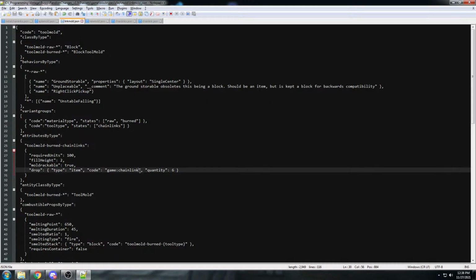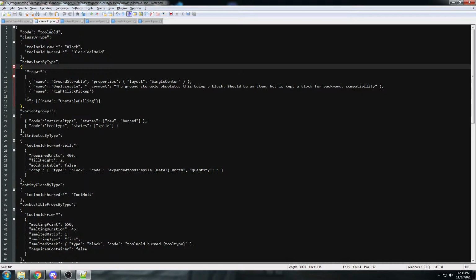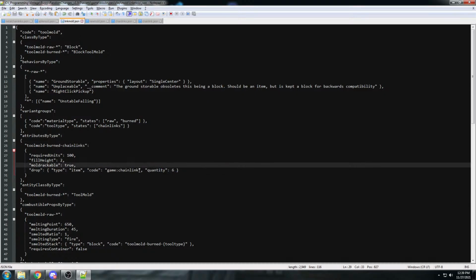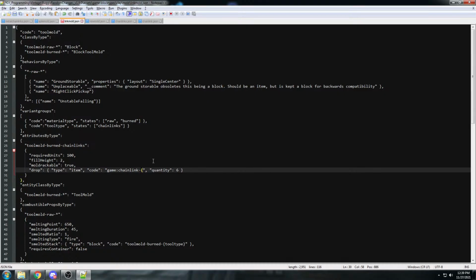How do I specify? Tool mode burn chain links. How do I specify metal? Chain links. Where does this metal come from? This must be carried over from the process of pouring it. So I'm going to do chain link dash metal like that.